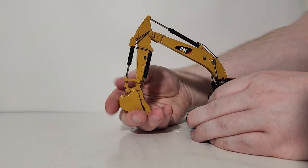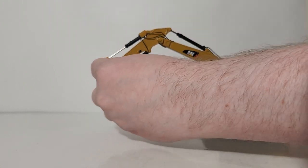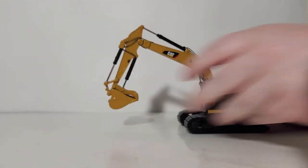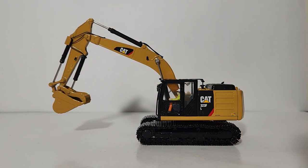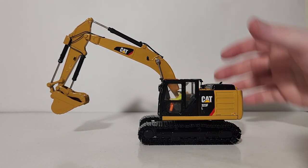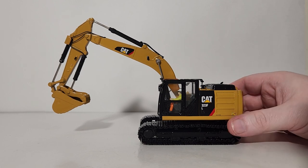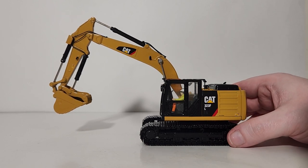Pretty realistic function there, especially if you are using this in a land clearing or demolition diorama. This is an excellent model for that, particularly if you have some model trees by Walthers Scene Master — you can put them in here and this machine, even with this type of cylinder, is strong enough to hold those trees since they weigh next to nothing. That would be a fun pose inside your thumb and bucket.